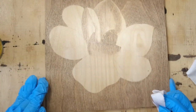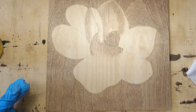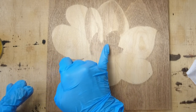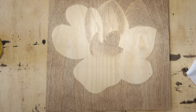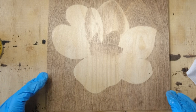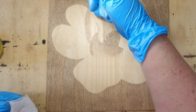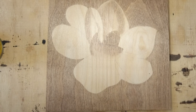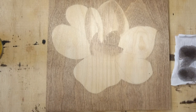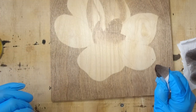There, that's better. Now I didn't wipe it off there. I just left it. Just the stain. I just wiped it off lower. So now you can see the shading up higher. All right, let's keep going. Here we go. Actually, I want to fix this a little bit, I think. I'm going to leave it for now and come back to that. Let me get the other petals done and then we'll come back and do the fine details. I'm thinking I need to put a stronger line there.